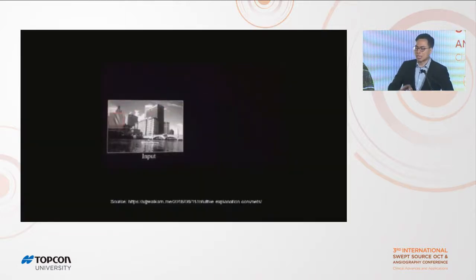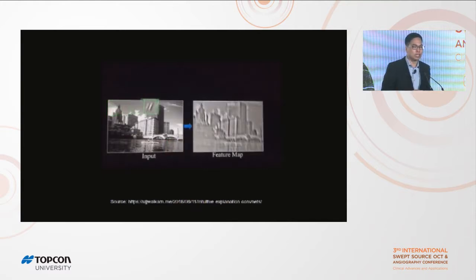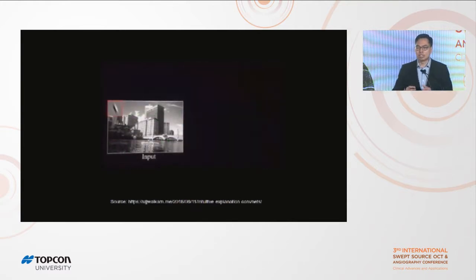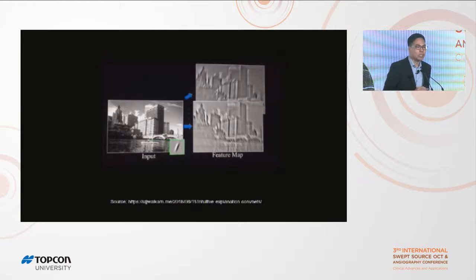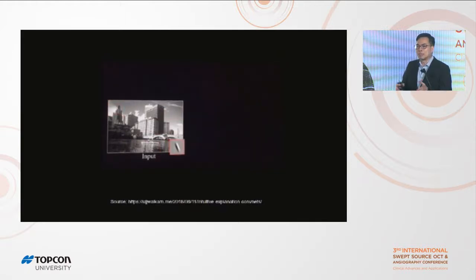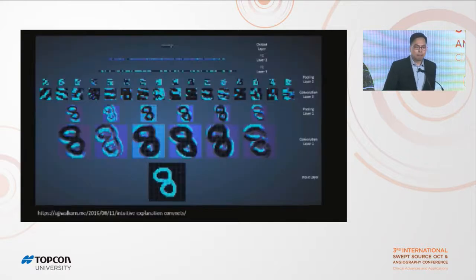Here is a cartoon illustrating how we can apply a filter to extract features. Here we are interested in, for example, outlining the edges of the picture, and different filters would enable us to identify specific features of the inputs. In this illustration, we learned that the deeper the layer we go through, the more abstract the feature is. In the initial layers of the network, we usually can identify, for example, the outline of certain objects or the color of the objects. So these are the superficial layers. But when we go deeper, the information becomes more abstract.